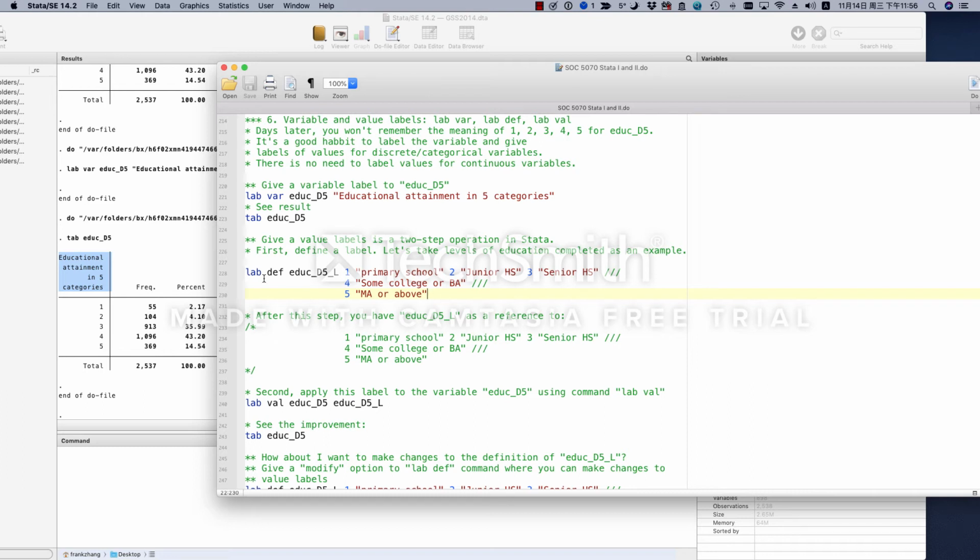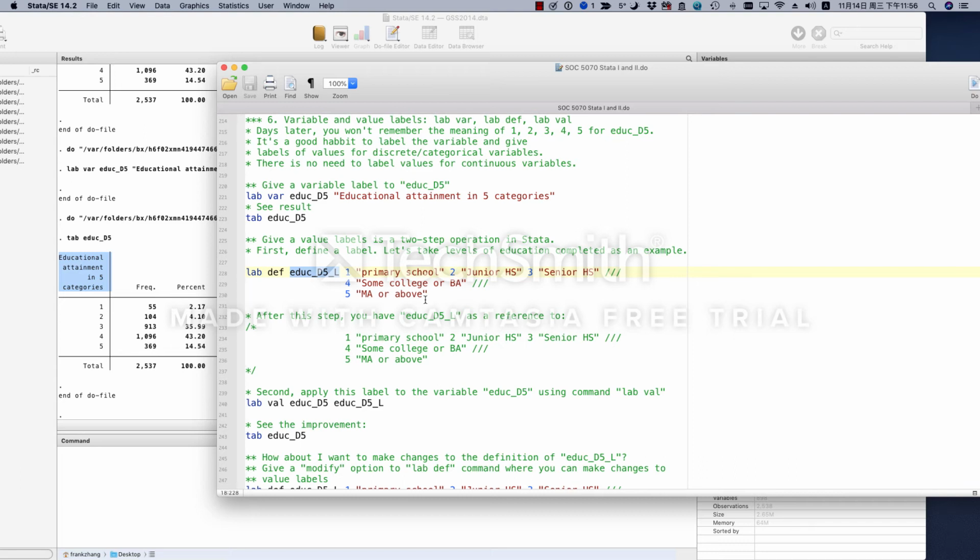Step 1, you define a value label by issuing the command label define. You don't have to spell it in full; lab def will work. It is followed by a value label name. This is not a variable name.